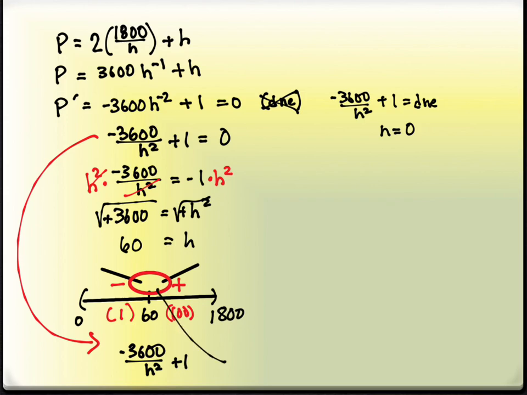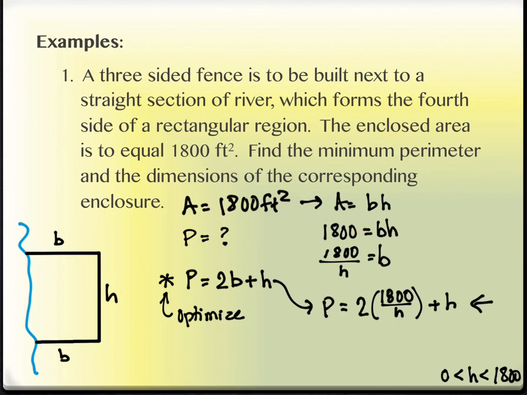What were we looking for, max or min? We were looking for a minimum. So we found it. We've done all the work, we just need to make sure we answer the question that was asked. What is the question that was asked? Find the minimum perimeter. Have I done that yet? No, I have not.